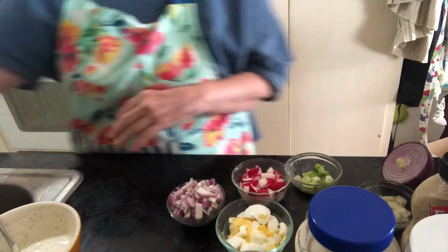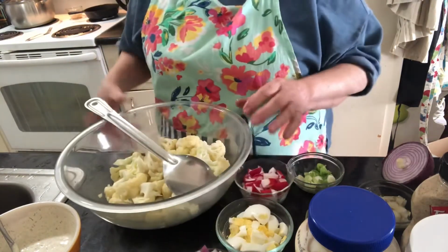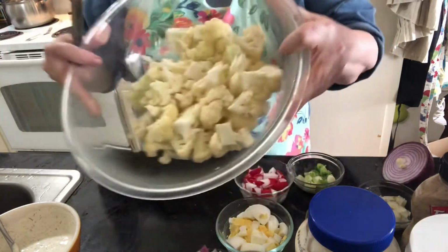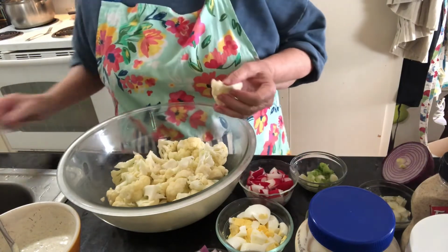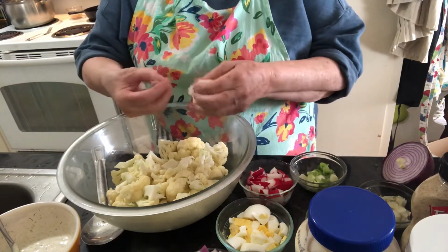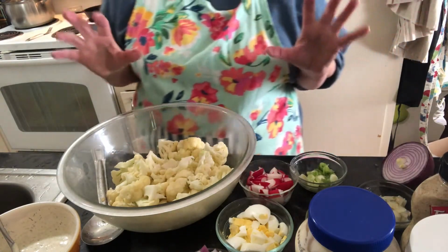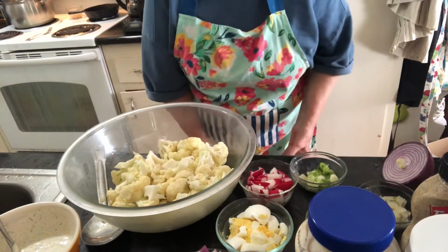So I've been letting my cauliflower cool in the refrigerator. Now you can see this is one head of cauliflower. I steamed it for 5 minutes. Now I just want to taste one. It's the perfect al dente texture.